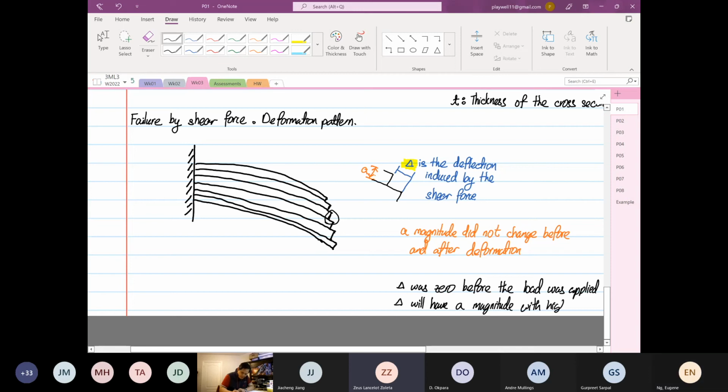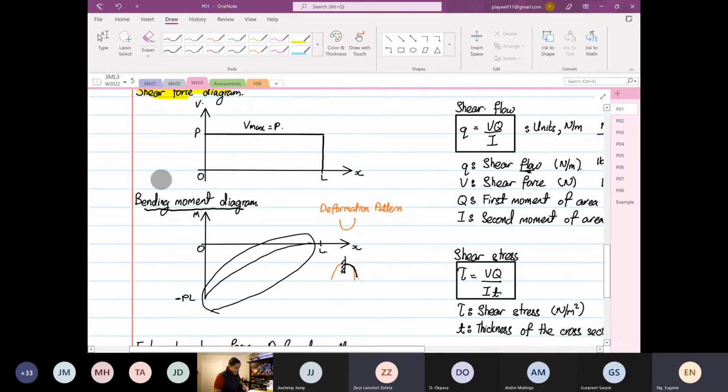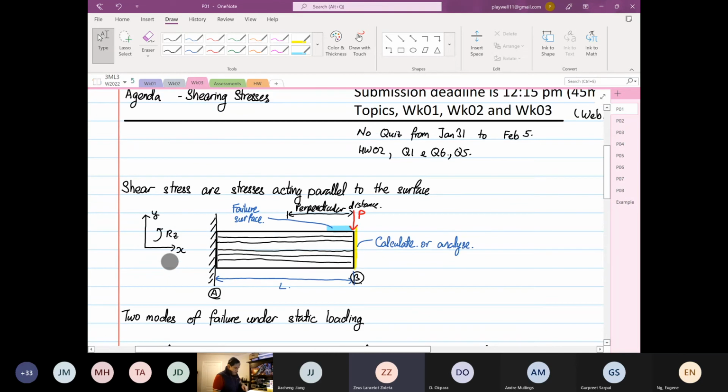Higher loads. So the higher the load, the bigger the what? The delta, right? So now coming back to the first diagram, where's delta? The yellow surface or the blue surface? Anyone? Blue. Yeah, it's the blue surface.